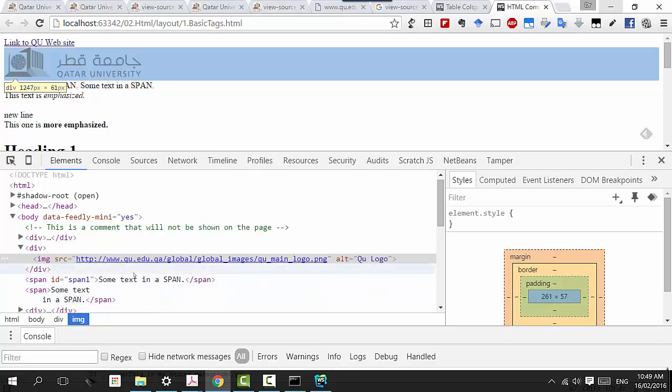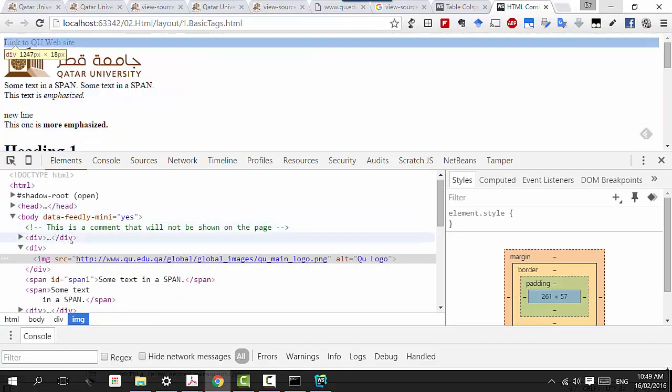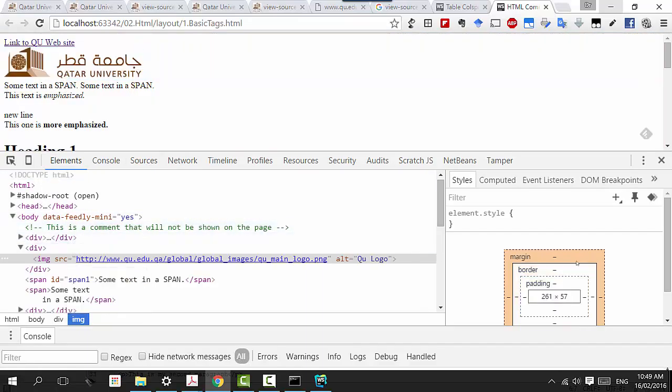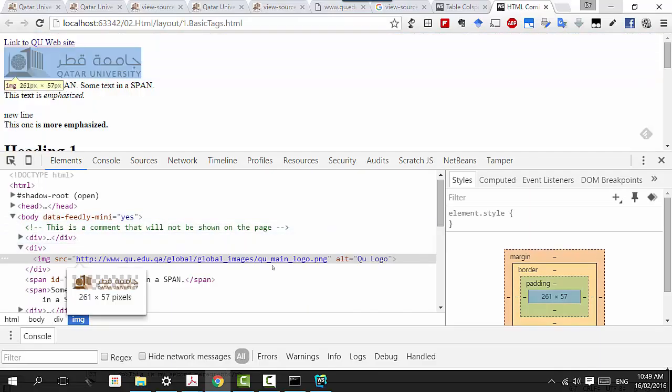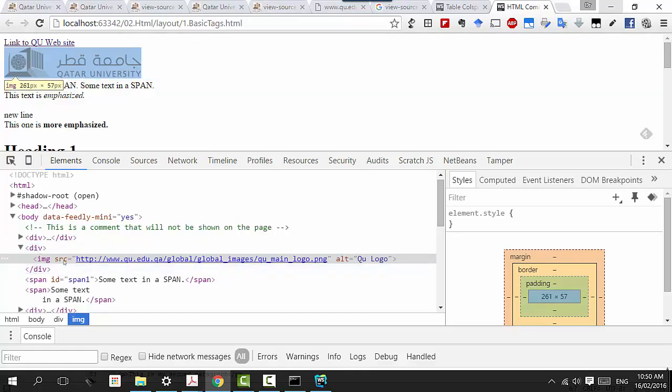So this is the structure of the page? The border, margin, padding, where is it? No, this is CSS. We will see later on. The structure of the page is that I have a div. It's not a paragraph. It's just some part of the page, and inside it I have an image. This is how I display an image on an HTML page. I use the image tag.